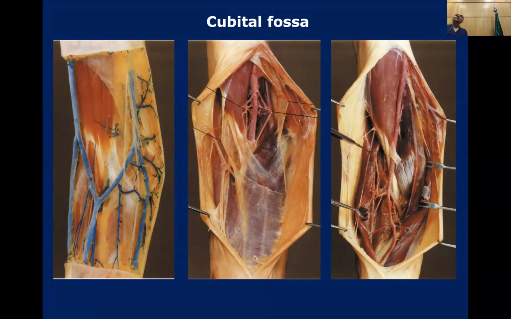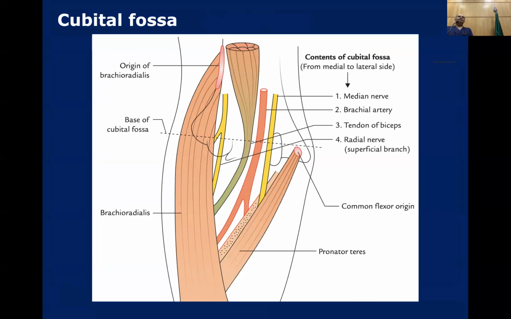What I was showing you is the cubital fossa. And now this is a schematic picture of the same cubital fossa. You can see very clearly there are 2 muscles making these boundaries, and these muscles, we know about them. We know about brachioradialis. And there is another muscle which we haven't known about, but we'll be knowing about it. That muscle is my pronator teres. So this muscle name says it is for pronation. And then you can see the tendon of the biceps. That's a content.